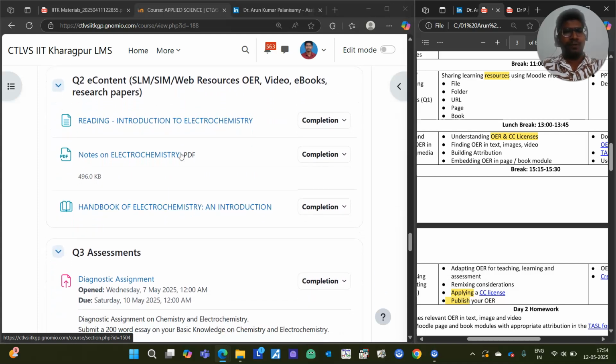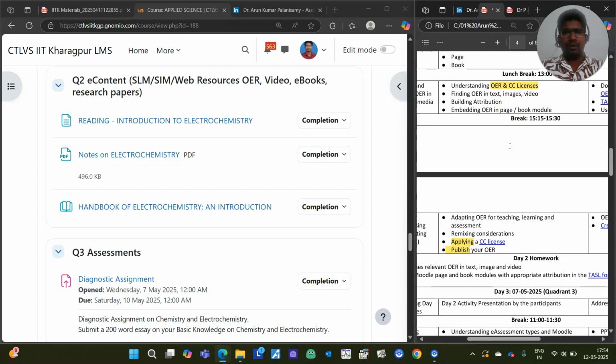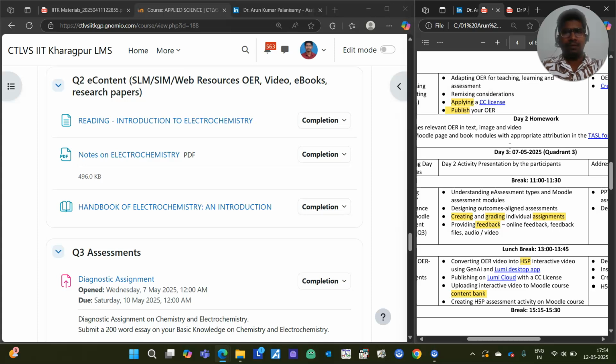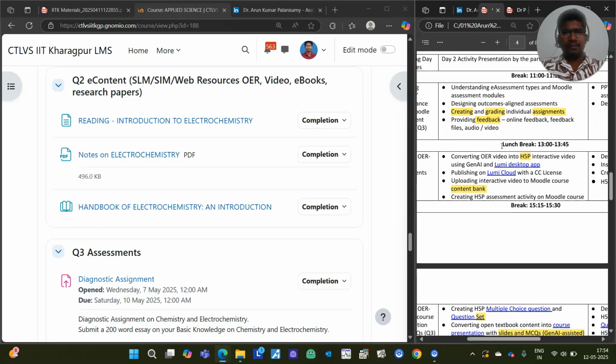And in Q2, it is self-learning material or self-explanation material, and an open educational resource or a video or any of the research papers, where the student will actively participate or interact in order to learn from it. It comes under Q2 or e-content, and this was a really eye-opening session. We learned a lot about Creative Commons licenses and open educational resources, how we can give the attribution properly, and how we can even make our own attribution and publish our own works. And in day 3, it is for Q3.